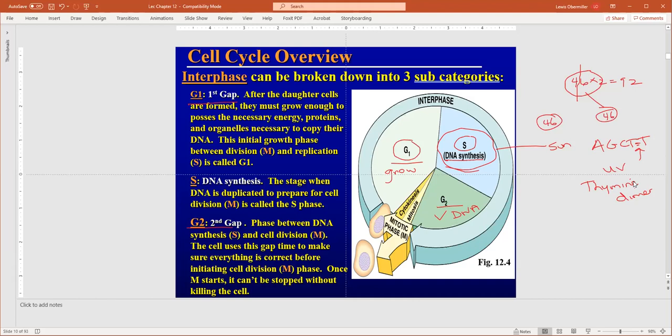That's right. So we have to cut that piece of DNA out. So the longer that you lay out in the sun, the more that the enzymes have to work to cut the DNA to fix it. And if you lay out in the sun too long, then it can't fix it. So there's an enzyme in G2 called P53. And P53 checks the DNA.